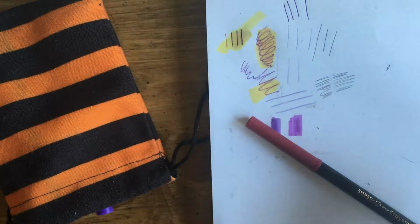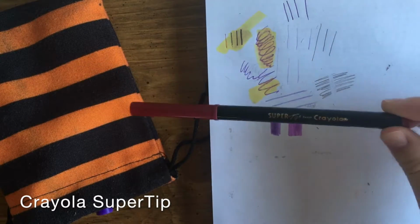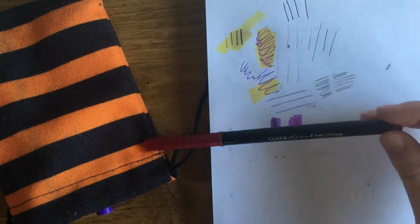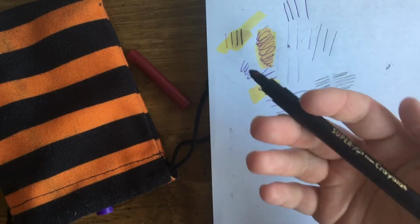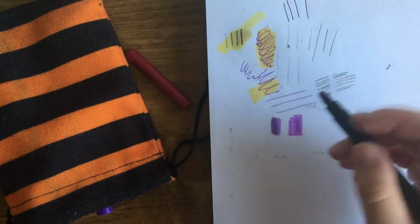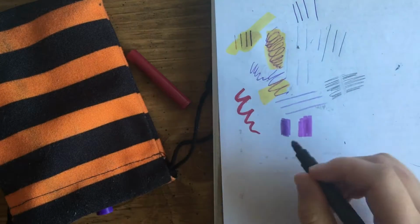And then I have a Crayola Super Tip marker. I had a purple one up until about a week ago, but it ran out and I'm so sad. So now I use this one, which is more of a magenta color, but it smells like raspberries, which is a bonus, so I forgive it for not being purple.